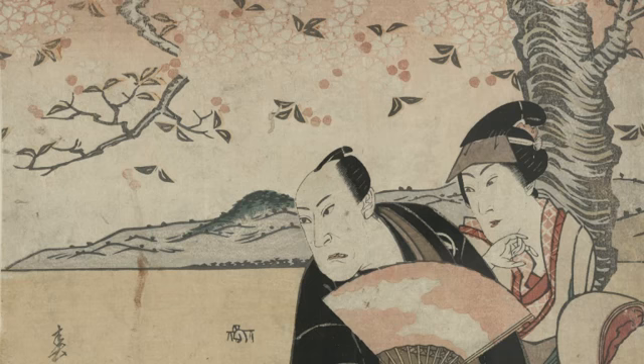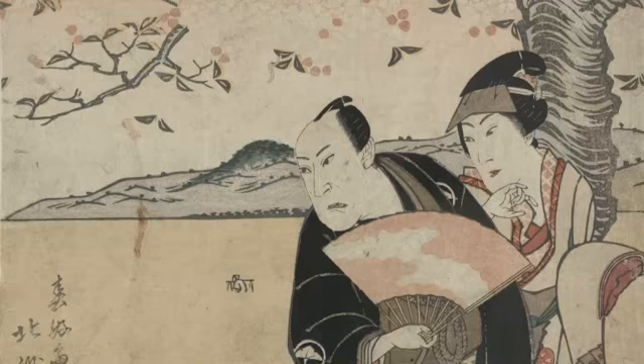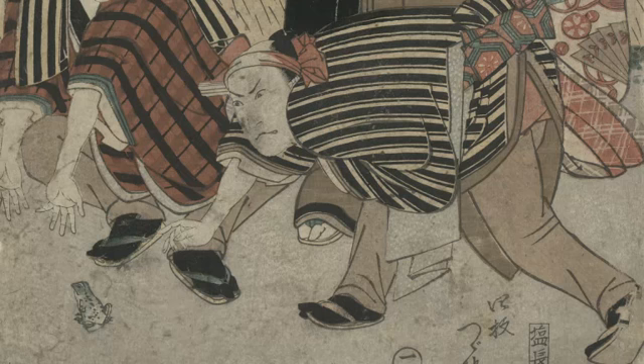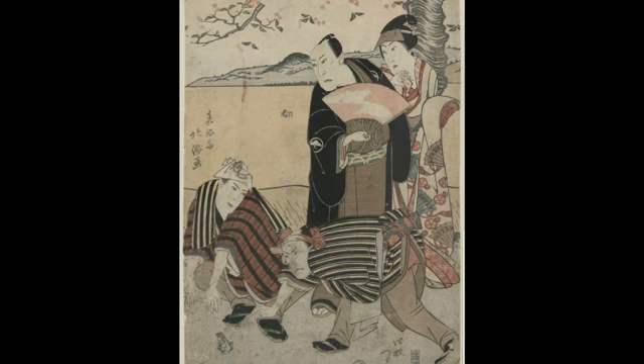To my right is an image by Osaka artist Hokushu, juxtaposing kabuki actors with cherry blossoms. The actors are identified in the image and are really presented as themselves — as celebrities, a kind of pre-paparazzi image. The actors are on a hanami outing to enjoy the blossoms, but they've been distracted by a little frog on the ground below them, another sign of spring. This print is actually one of four panels; the Boston Museum of Fine Arts collection has impressions of all four.